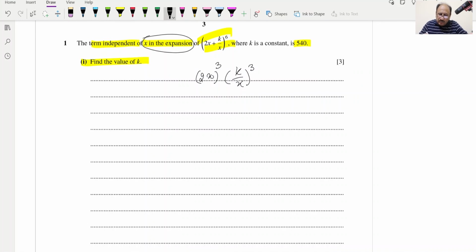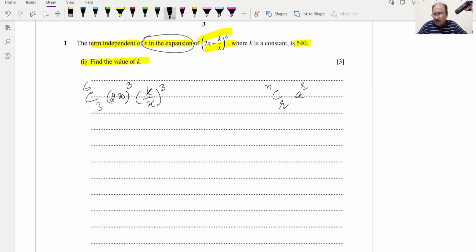So we can take this one and write 6C3, as the power is 3. We can expand it. Basically, you know the formula nCr a raised to the power r and b raised to the power n minus r. In this situation we require 3 here and 3 here, so it will be the same thing which we have written over here.